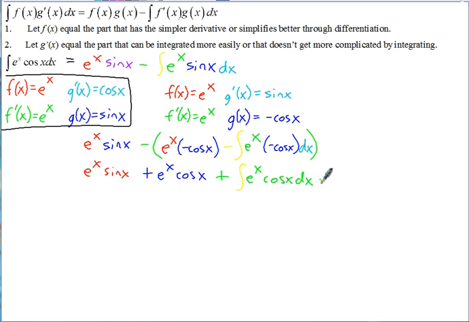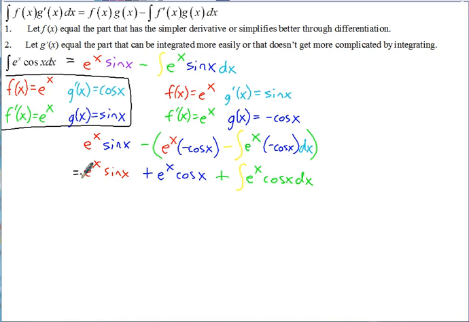If we notice what we've got here, this integral e to the x cosine x dx, that's what we started with. So you can see if you kept trying to apply integration by parts, we're going to end up in this loop. If we tried it again, we'd end up with the integral of e to the x sine x. Try it again, we get back to e to the x cosine x. So you might think this is impossible because we have to do this forever and never get to our answer. However, there's one simple, but maybe not obvious trick we can use here to help us solve this.